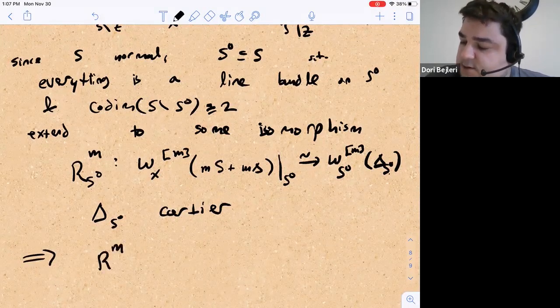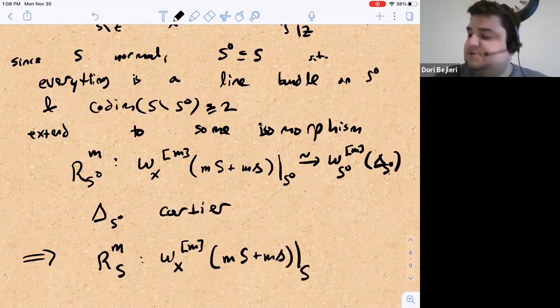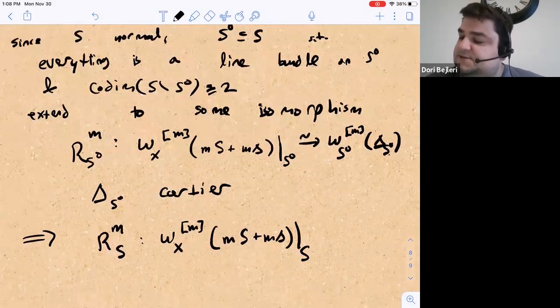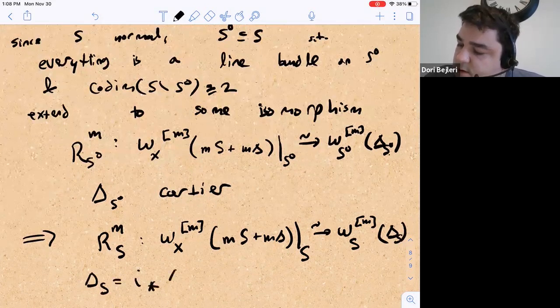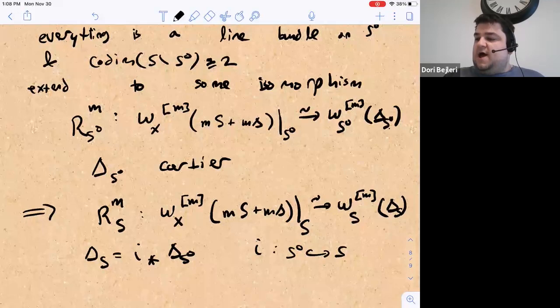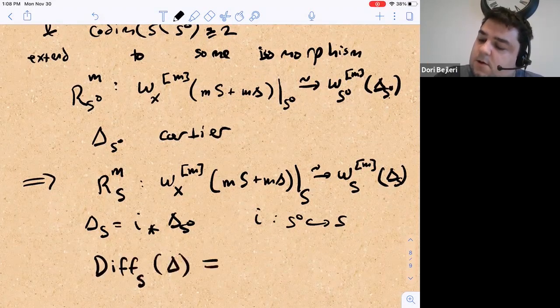And this is unique because S is S2. And when we push forward the restriction, we just get the restriction. If we restrict to this big open set and then push forward, that's the same as just the usual restriction, again, because they all agree on this big open set. And so we get this isomorphism like this, where delta S is the push forward of delta S0. Okay. And now delta S is essentially our different, except that we multiplied by m. And so our different is delta S divided by m.